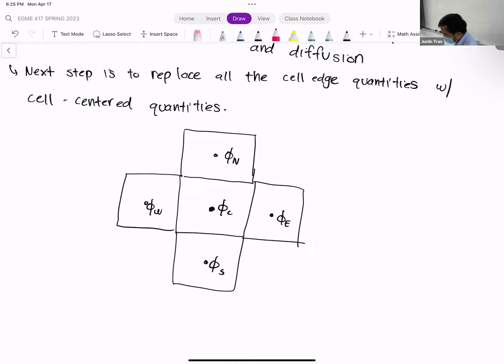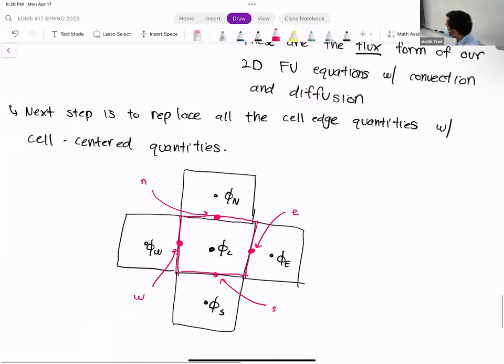So what we've done so far is we've evaluated our governing equations on each edge of the center cell. We've obtained our expressions right in between the cells. So this is the little e portion, this is the little n portion, this right here is a little w, and this right here is a little s. It's really hard to tell, but pretend that's a tiny s. Everything that we have so far in the flux version of our equations is at the cell edges, which is not that useful for us because remember, we want to solve for the solutions at the cell centers. So we need a little bit of approximation here in order to get those cell center quantities. In fact, we have eight such cell edge expressions in our previous four integrals.